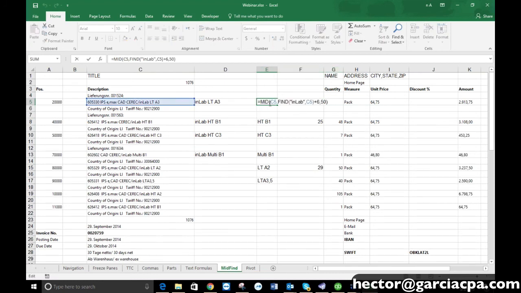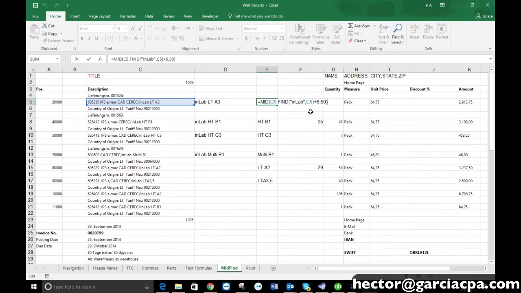I tell Excel to extract data from C5. And where do I want to start from? I want to start from wherever in lab occurs, and the find formula will return that number within cell C5. And then I'm going to add 6 characters. Why 6 characters?